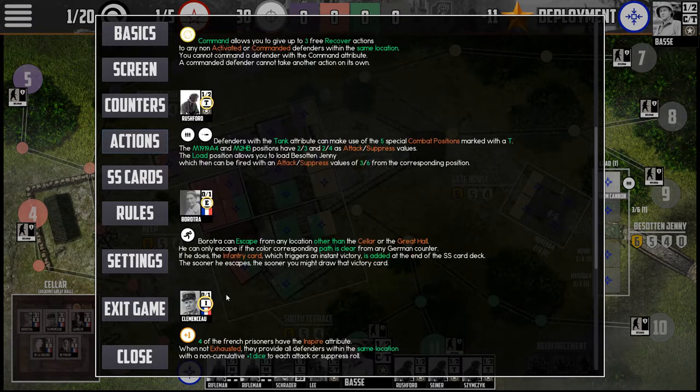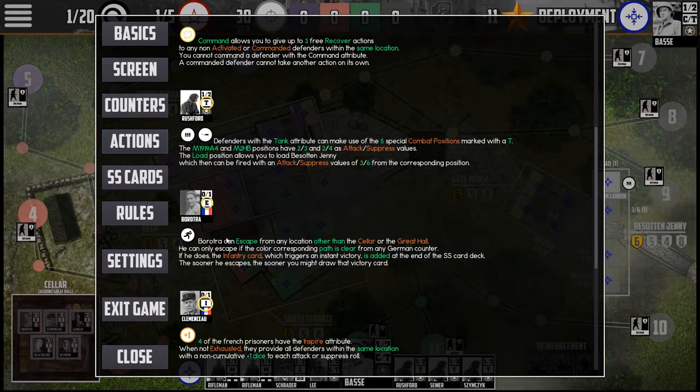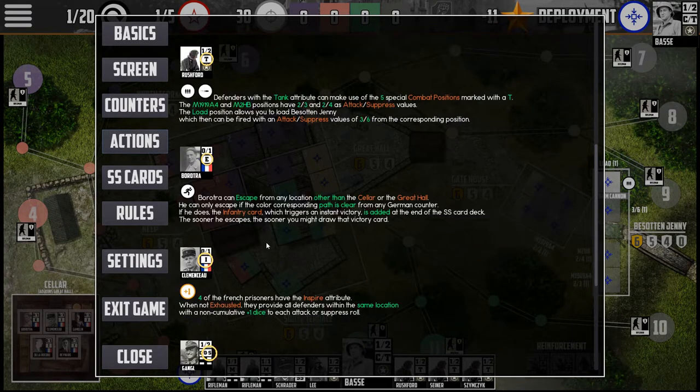Then you have some of the French, who have an escape action. He can escape from any location other than the cellar or the Great Hall. He has to go down a path that is clear from any German counter. And if he does, the infantry card, which triggers an instant victory, is added at the end of the SS card deck. So that gives you a chance to actually win the game early. The sooner he escapes, the sooner you may draw that victory card.